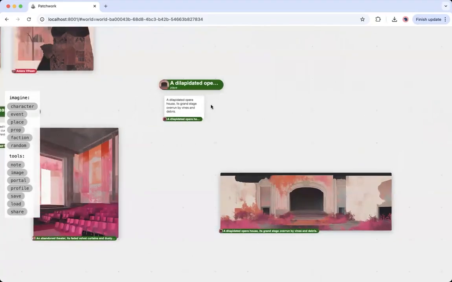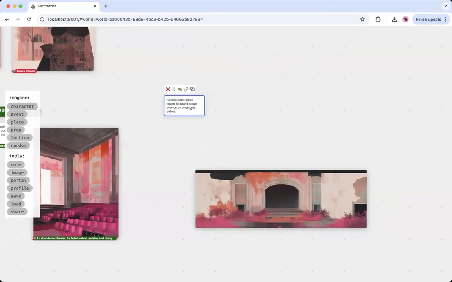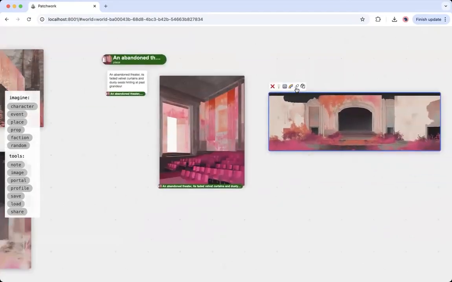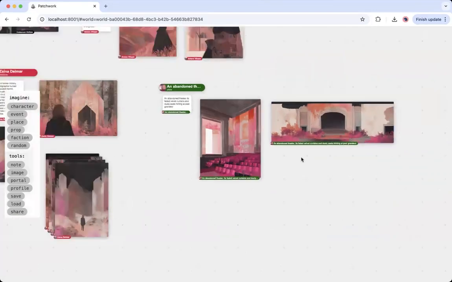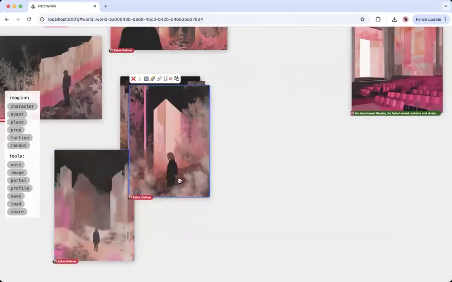I'm going to get rid of most of these pictures and delete this entity entirely, and that unlinks the stuff attached to it. Delete even the concept of it, but link this picture up using this link action to the abandoned theater. Now we can see two different views of this theater, one from the outside, one from the inside, and we might use either of these in a story to build out a sequence of images that reflect this character walking from one place to another.